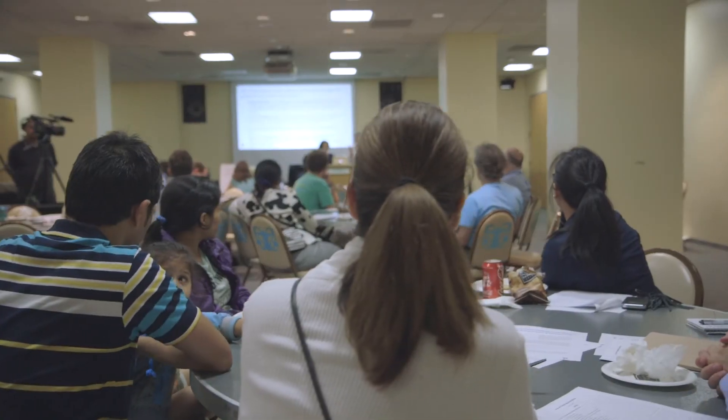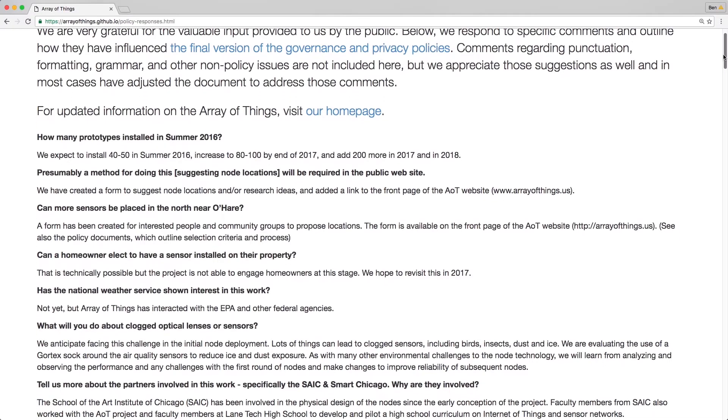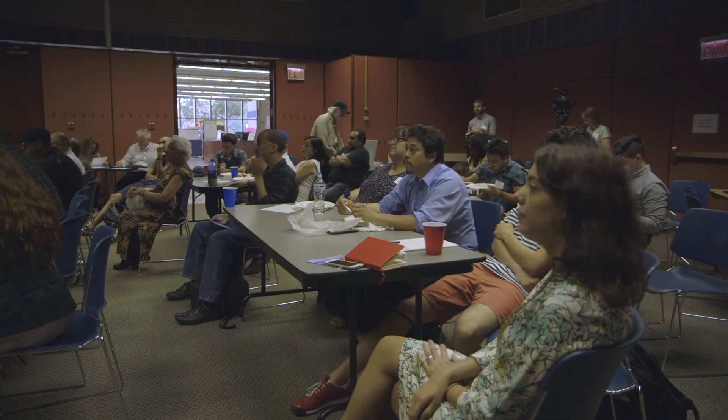We really want to make sure that we're respecting the privacy concerns that residents have. So we very carefully, with inputs from experts in the field, drafted a privacy policy. We published those in draft form and invited the general public — not just in Chicago, but internationally — to comment on those policies and give us feedback. In addition to the online public comment, we've held a series of public gatherings at Chicago Public Library locations where residents could come out, ask questions, and learn about the project and the policies.